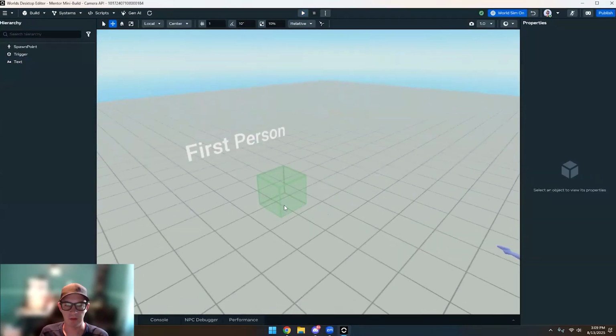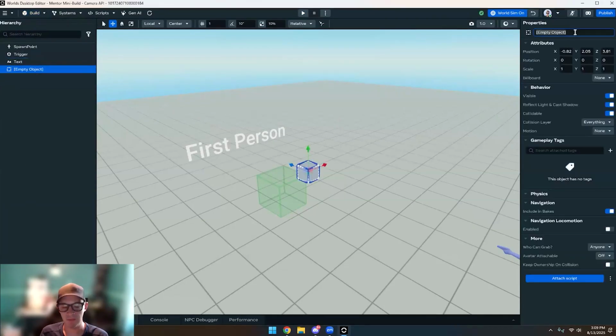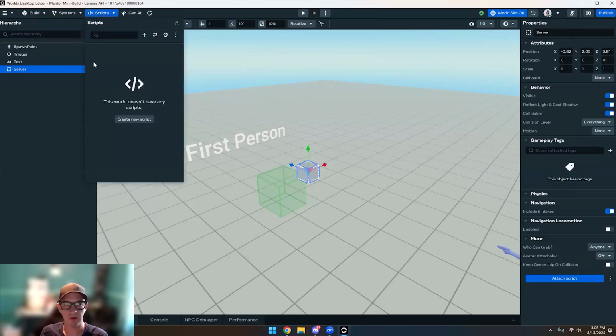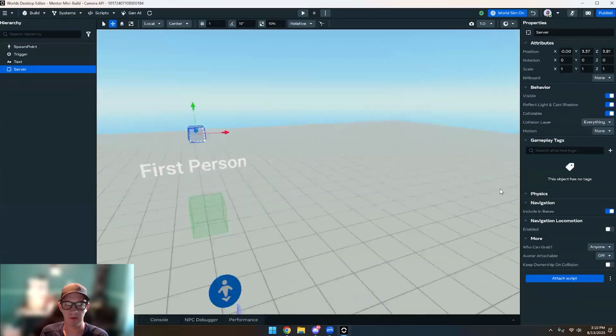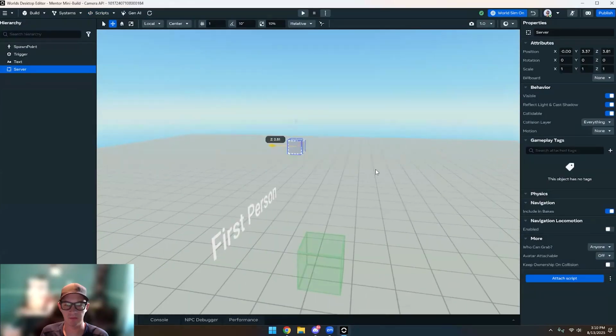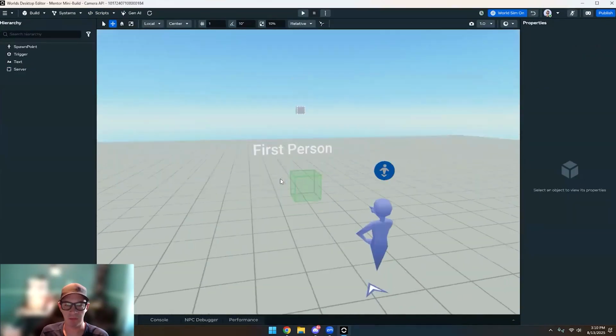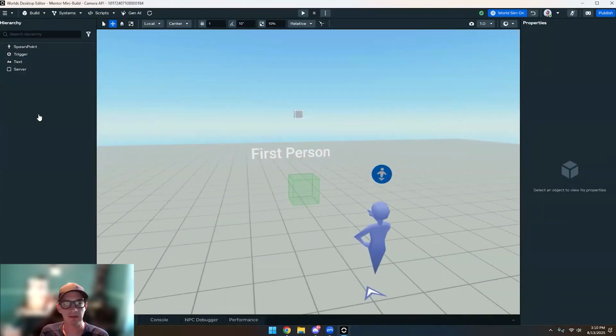All right, good. Now, I'm going to also bring in an empty object. And I'm going to name this empty object, actually, I'm just going to be vague here and just call it server, because I'll also create a script that I'm going to call server as well. And we're going to leave this script default. I name it server because it's just running on the server. I probably want to be a little more descriptive in your particular use case, but this is what we'll go with for now. Maybe I'll change it later as we go. And let's just start with this.